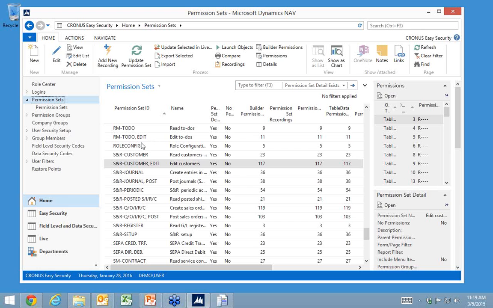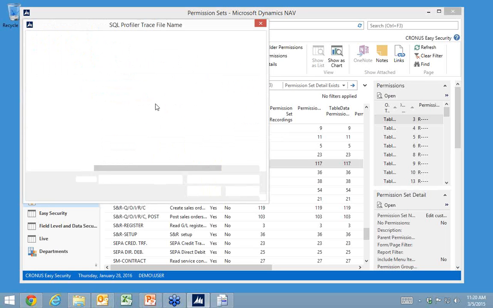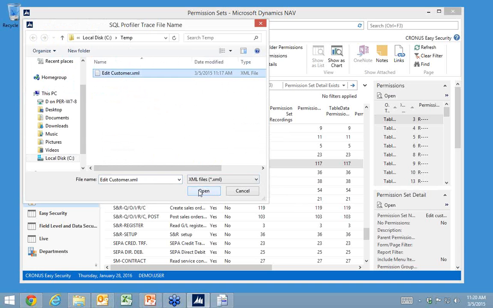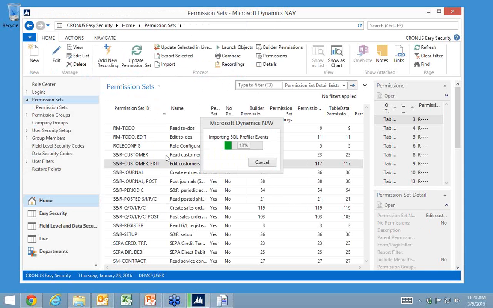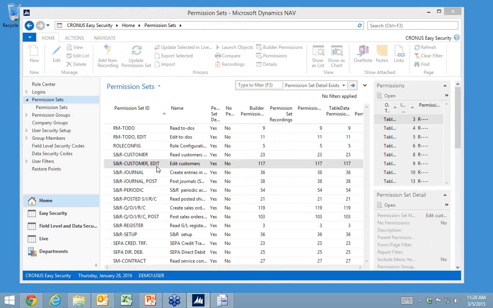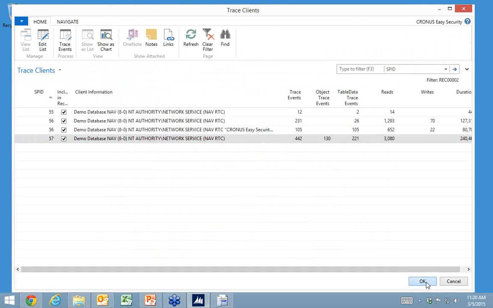So the recording of permissions is really a key to how you actually can very simply create new roles. And you can also update existing roles, because I could actually go in here and say, for the one that is delivered from Microsoft for editing a customer, I could go add the same recording that I just added for my other one, basically now correcting a problem or maybe adding missing permissions in here.